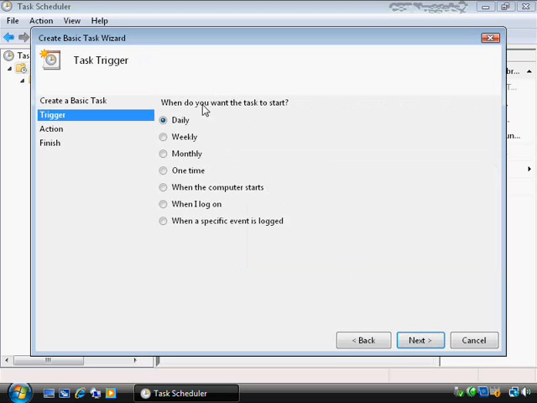And then, when do you want the task to start? And these all explain themselves, in terms of when they start. You could say when the computer starts. That might be useful if you have a specific kind of task that you want to run regardless of who is logged on, or regardless of if anybody's logged on at all. You can also say when a specific user logs on. That's normally going to be the case if somebody has to be able to see an action take place or interact with maybe a piece of software that you launch with this task scheduler. I'm going to say when a specific event is logged, because look, we were looking for the application errors, that kind of thing.